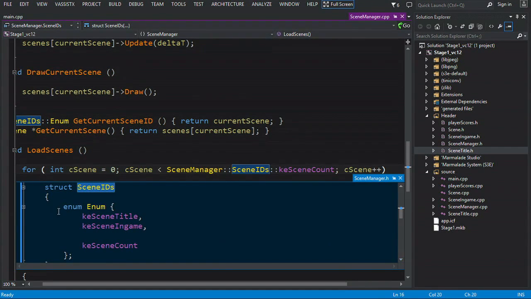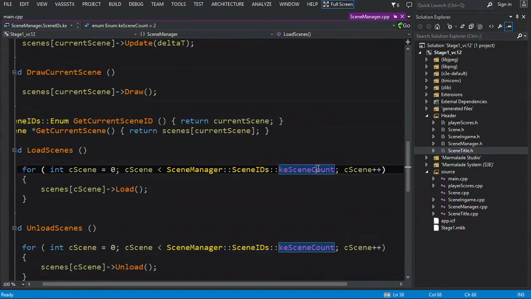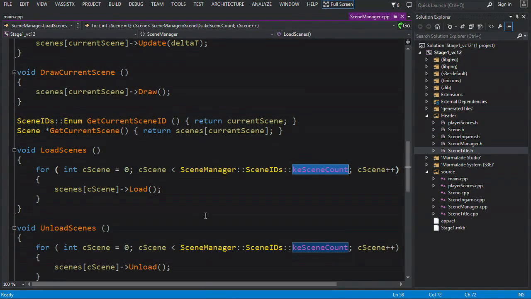What we're actually looking at it for is we've defined two scenes, KE title and KE in game. Then another little trick is we have a KE scene count, which basically enums a 0 index, so that's going to be equal to 0, that's equal to 1, that's equal to 2, which funnily enough is the number of actual values that we want. So we can use this KE scene count value in loops and array declarations to say we've got that many, and it updates automatically. If we added one more scene, it would turn to 3. It'll automatically count, and you don't have to manage it. It's pretty cool.